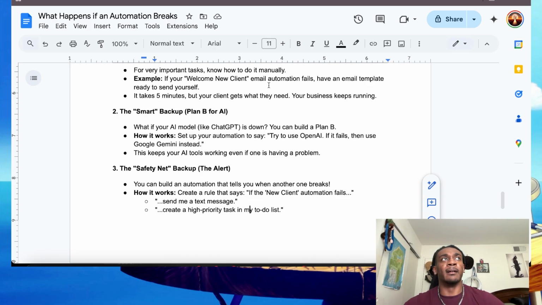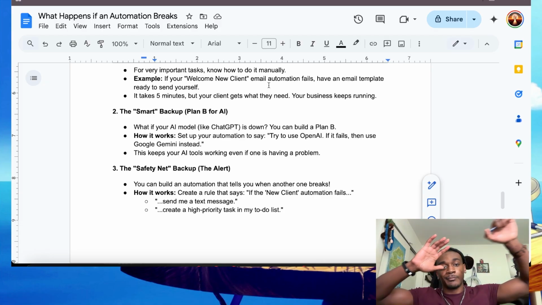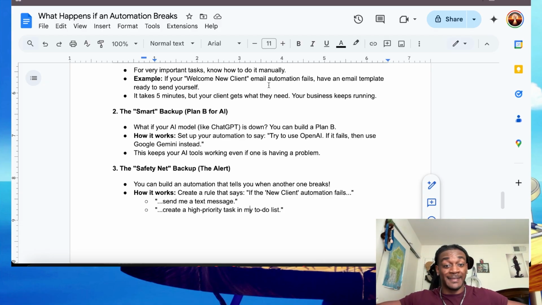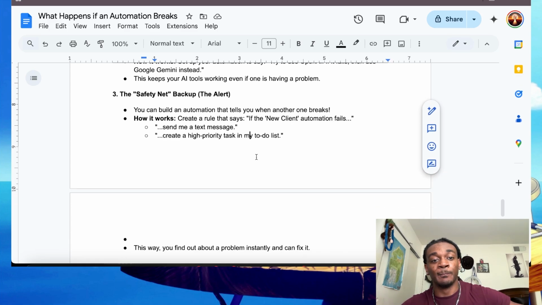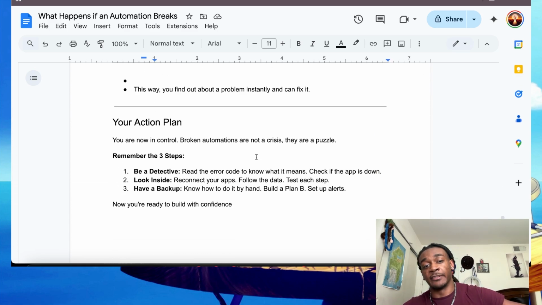And then you can even add in other logic using an AI model to say, okay, take the information that's wrong, take the error message, and let me know what's going on in a text message saying, hey, this is happening, here's how you should probably fix it. Again, I'm not going to do all this in one video. This is a lot to go over, and I don't want to oversaturate you, but that's pretty much the situation.